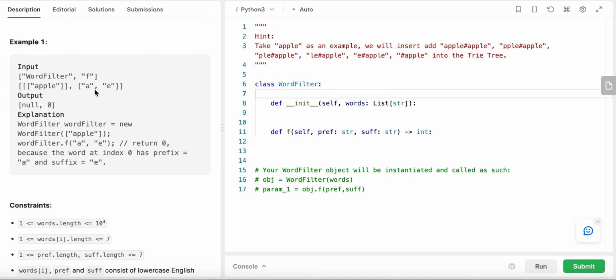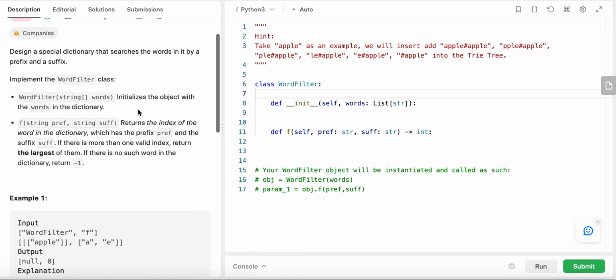By simply looking at this example, one brute force solution is to insert every possible combination of the prefix and the suffix into the trie for each word, and then record the corresponding index of the word. That would require a lot of storage to store every possible combination of the prefix and suffix for each word. Then the question is, can we do better?